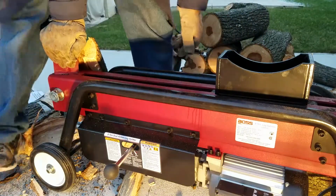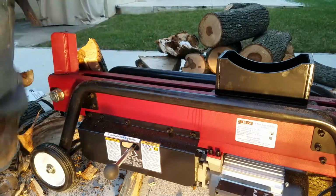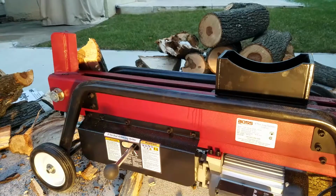And when I get the four-way, I'll test it out and I'll update you guys. Take care. One last look. It does get dirty though, I will tell you.